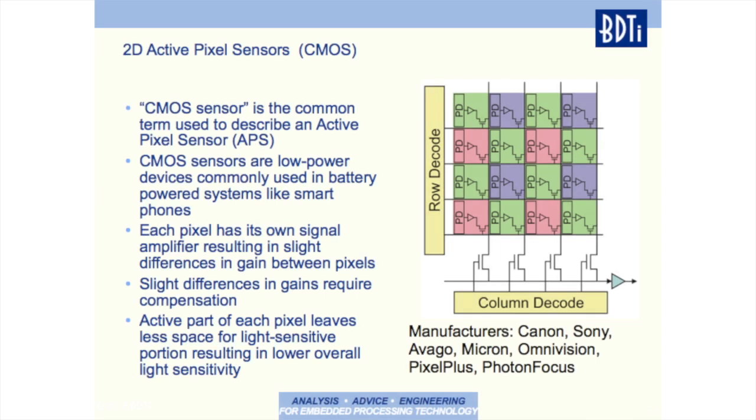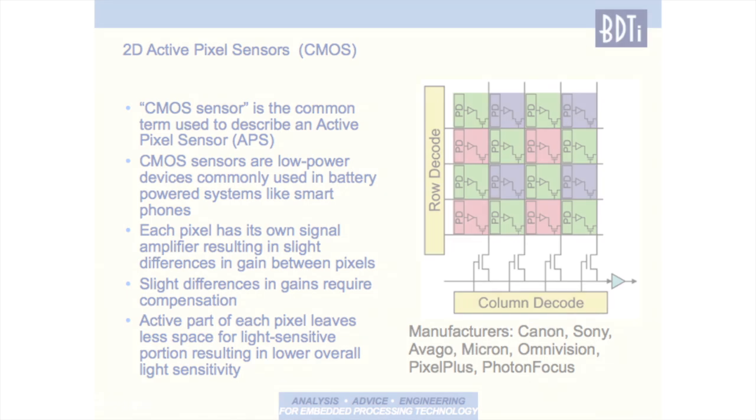Now the CMOS sensor, one of the things you'll notice right away with this diagram is if you look at the box, each one of those green, blue, pink boxes represent a pixel, and the box that says PD, that's the actual photodiode. Now what you'll notice is that's only about 1/3 of the surface area of the pixel. So in a CMOS sensor, each pixel only picks up anywhere from 25% to 1/3 of the light. The rest of the pixel area is actually transistors.